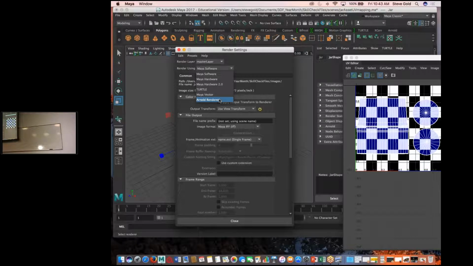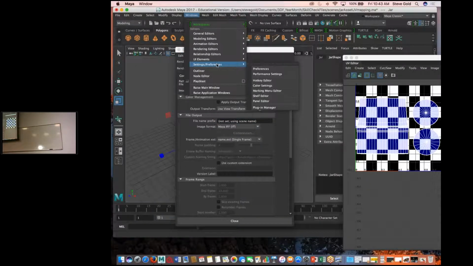It might be and it might not. If it's not, you just have to turn it on, in which case you go to Window, Settings and Preferences, Plugin Manager. Arnold is a third-party plugin, meaning it is built by a different company, but it is meant to work with Maya, though it's not necessarily turned on.